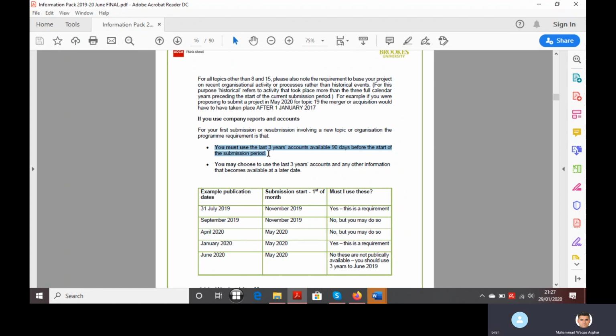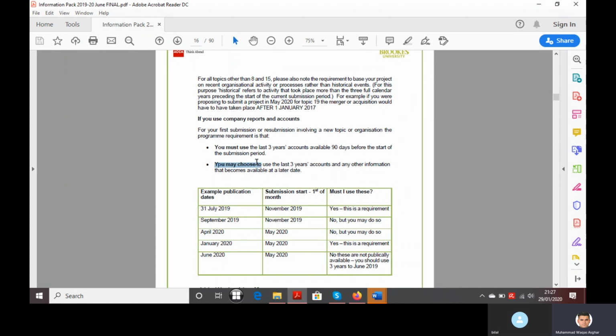So it's not going to happen for General Motors, for Nissan, for Toyota. Normally they publish the annual reports by starting of March or by end of March, which is quite common because external auditors need some time to audit. So we will select the annual reports for 2018, 2017 and 2016.